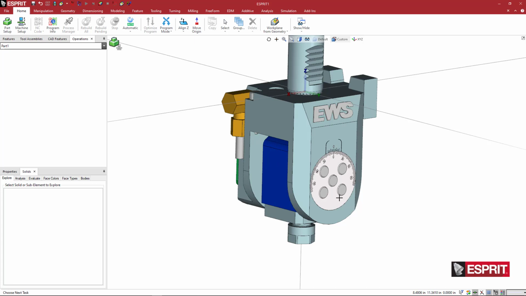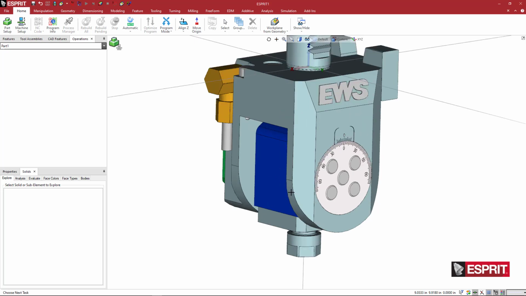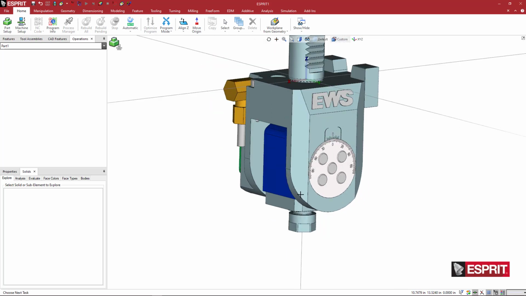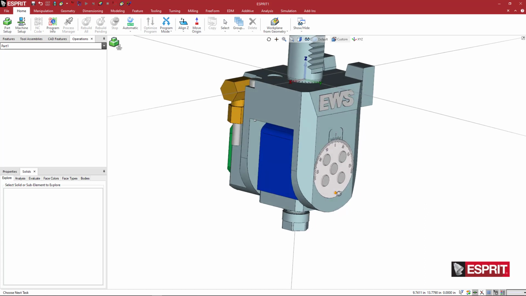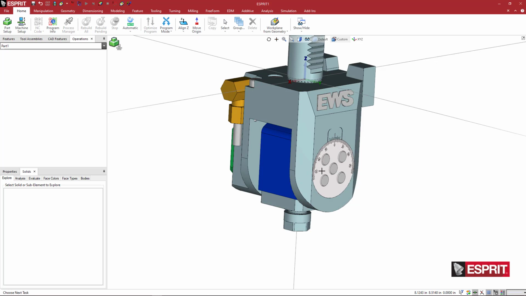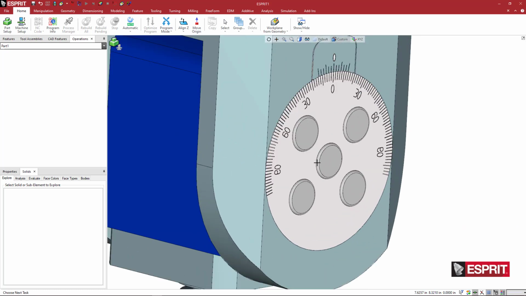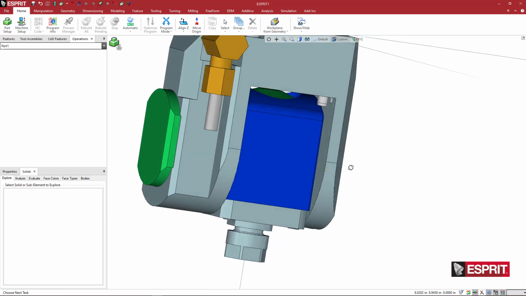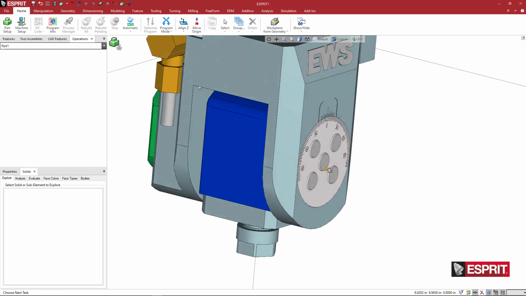So currently ESPRIT doesn't allow you to change this in the ESPRIT interface. You have to make a holder for each adjusted angle. So if I want to do that here, I need to define an axis to rotate this about. And we don't have one, but the solid has some basically circular elements built into it. So what I want to do is probably just make a line that is going to give me a rotation.